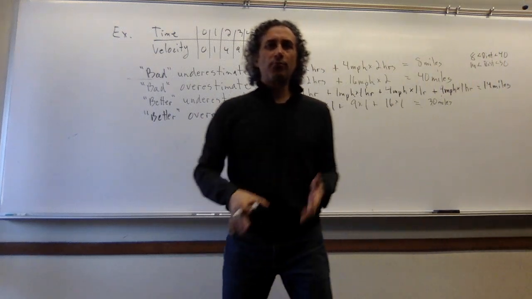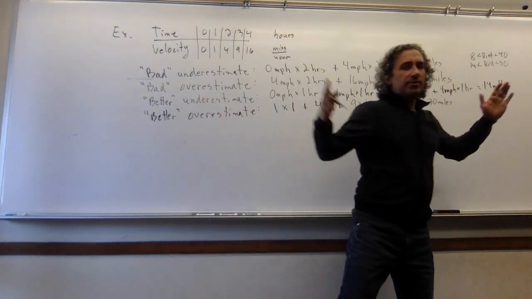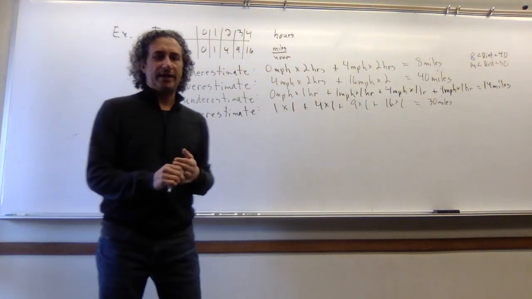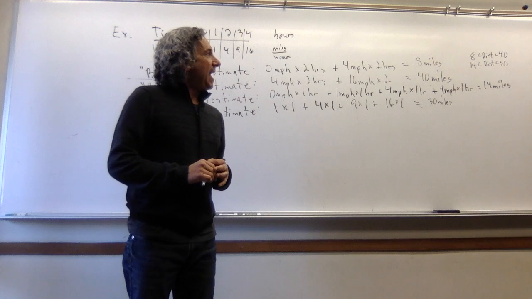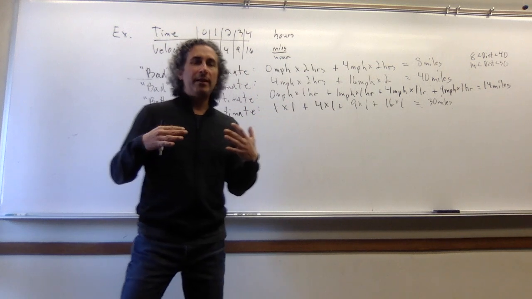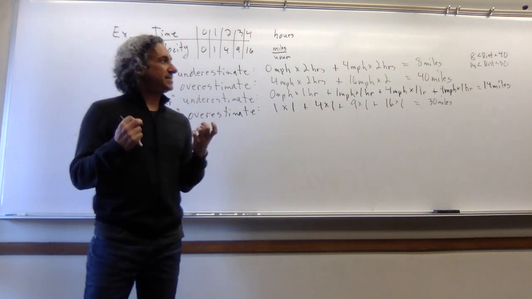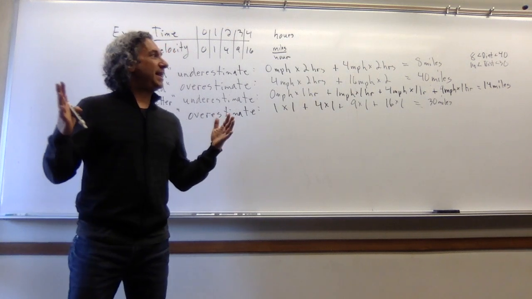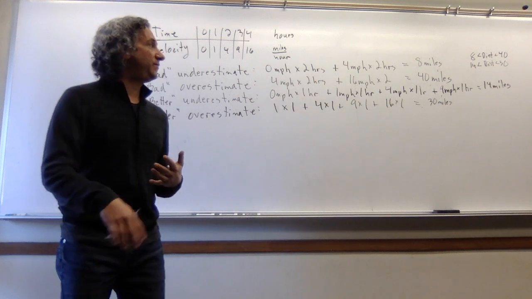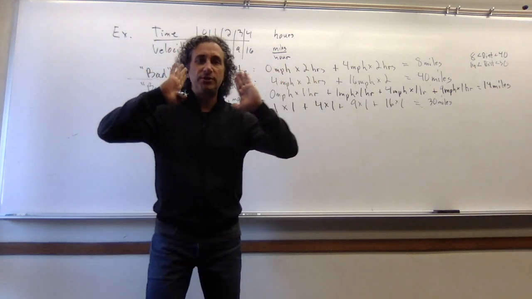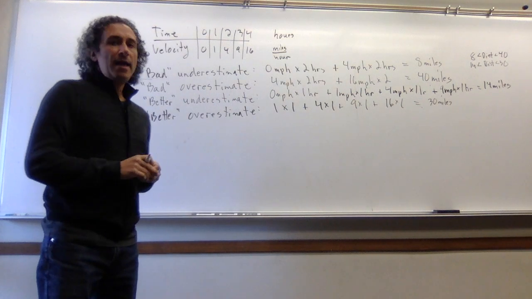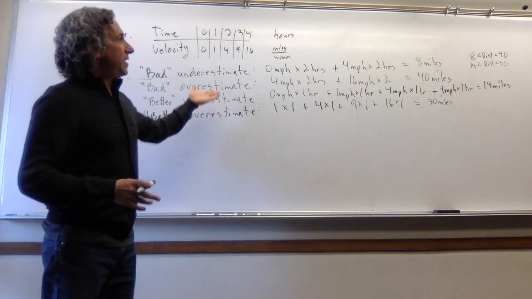So again, this shouldn't surprise you that these guys are mushing in. They're getting closer and closer because we have more information. And in fact, if you think about it, hopefully it makes intuitive sense that as the number of subintervals approaches infinity, those numbers are going to smush in closer and closer and closer to the true distance. All right, well, that's great.